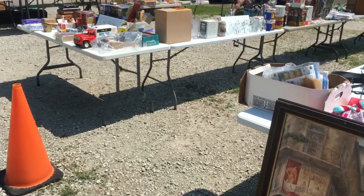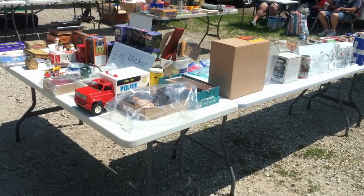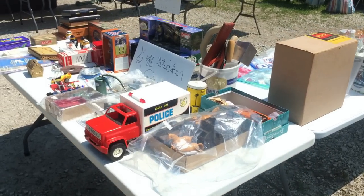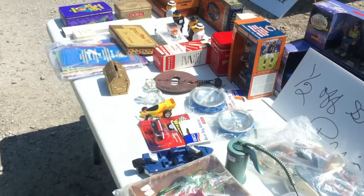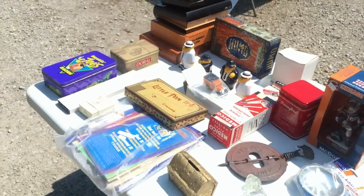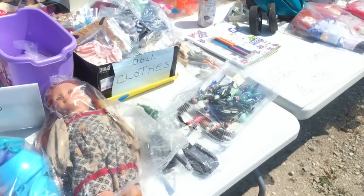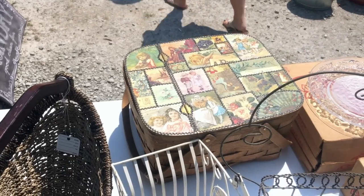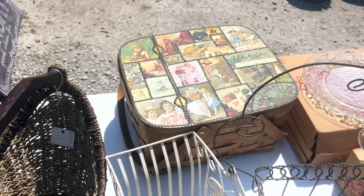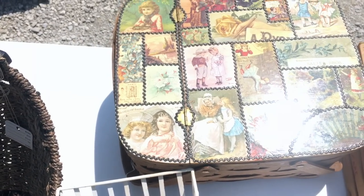These folks have some stuff that is on the collectible side and everything says half off sticker price — so they probably were in a mall or a shop. Now a lot of times this scares people off at a flea market but not me, because if they had them priced right in the store and I can get them for half and it's something I have a customer for, well, it's easy money. Not everything has to be a nickel or a quarter to make money in this business, particularly when you have customers that you know. However, I don't see much that is really up my alley here. This is fun the way they had all of these trade card looking things but this is reproduction from the 70s. Cute though.